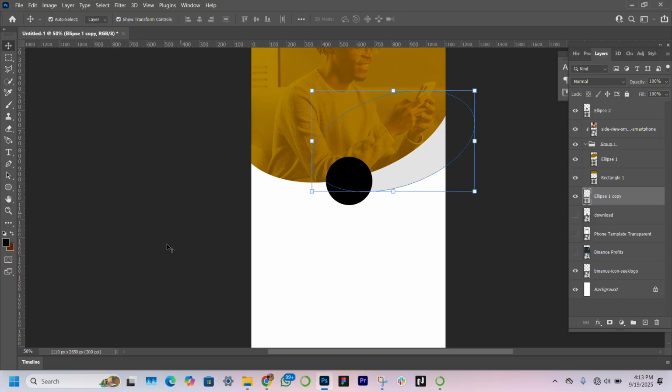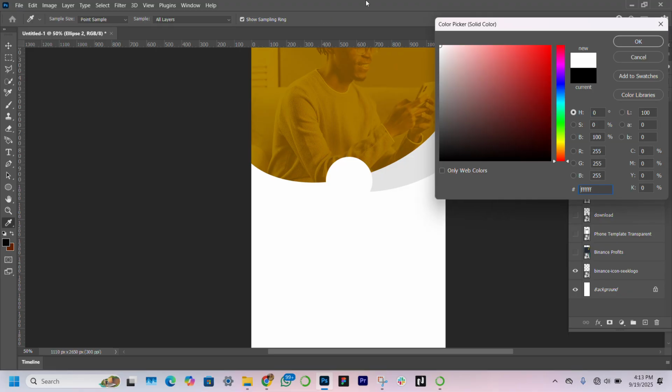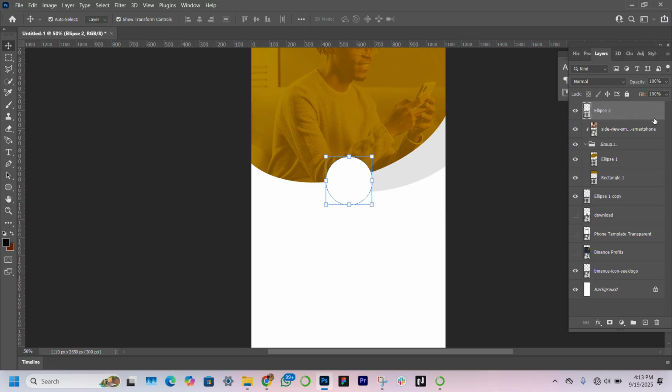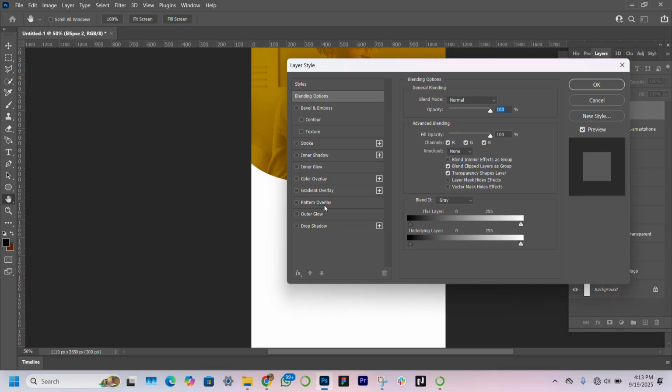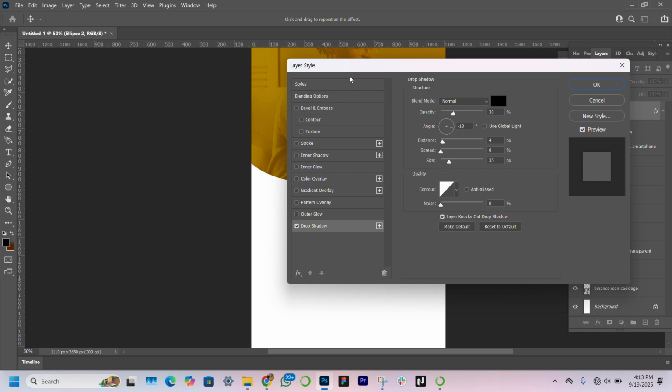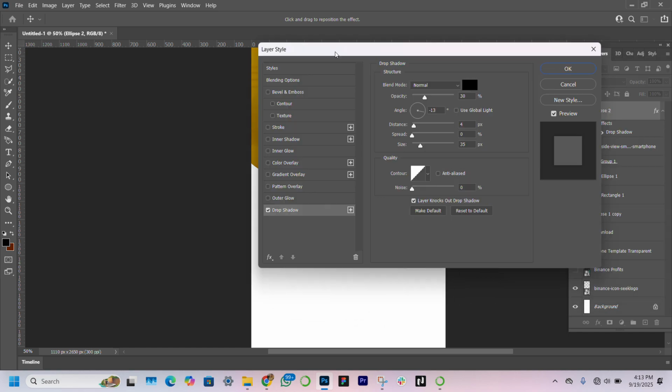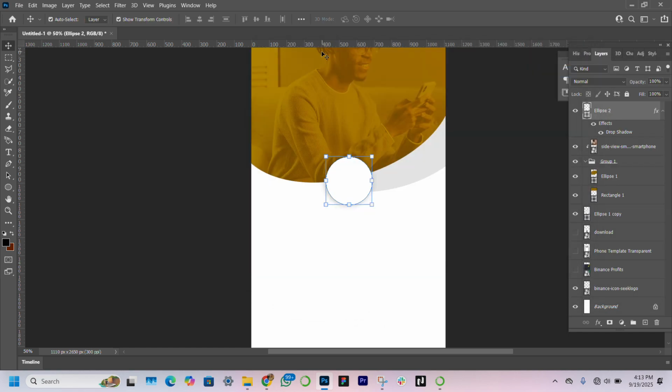So we now have something like this. I'm just going to click here and I'll change my color. I'll double click here and I'll change it to white and I'm going to drop a shadow. So I double click here and I'll click drop shadow. Okay, I'll just leave it this way and I'll hit OK.